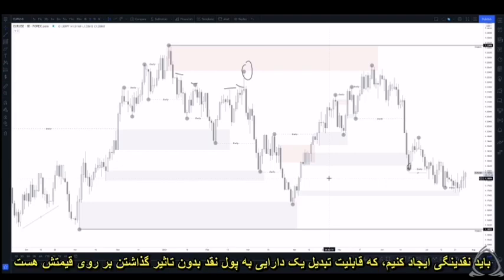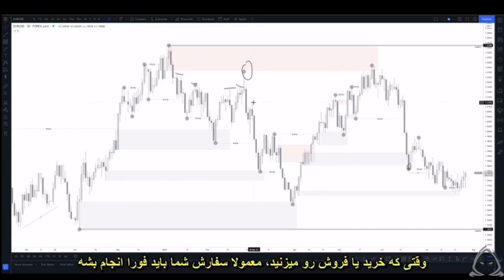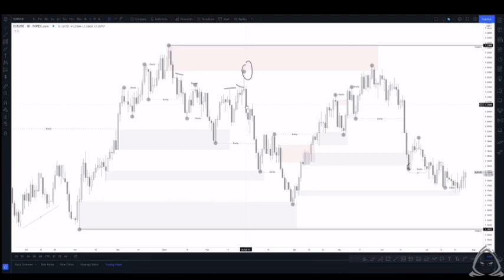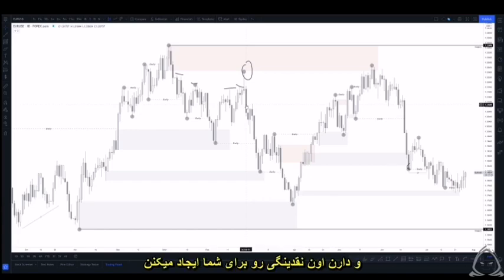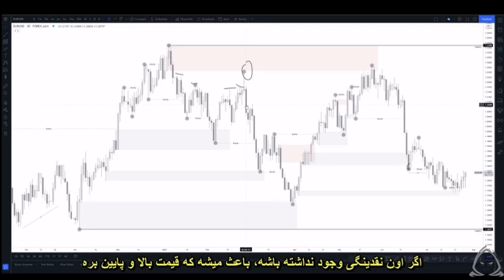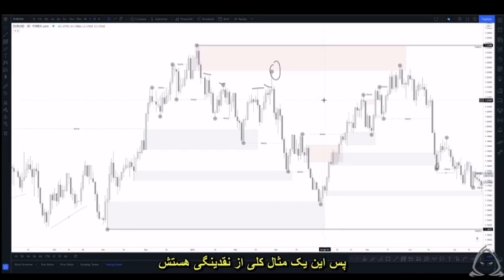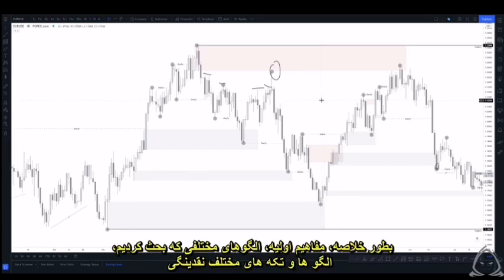We need to provide liquidity, which is the ability to convert an asset to cash without inversely affecting price. When you hit buy or sell, your orders, generally speaking, should be instantly executed. Why? Because there's liquidity that exists. There's algorithms, there's banks, there's other traders that are looking for trades on the opposite end of your trades and that are providing you with that liquidity. If that liquidity doesn't exist, that's why price is moving up and down. So that's just an overall example of liquidity in a nutshell, the basics.